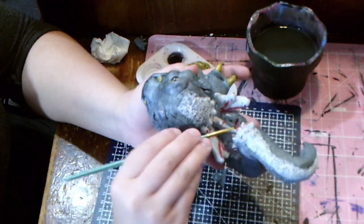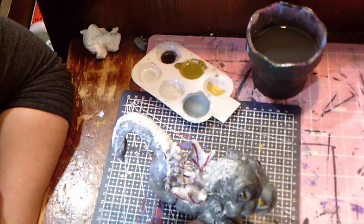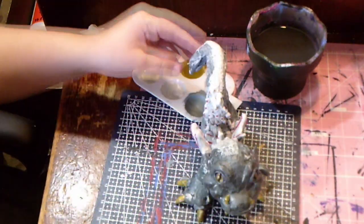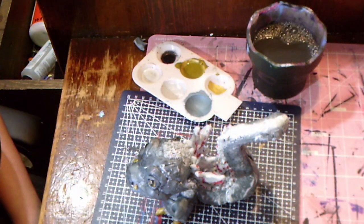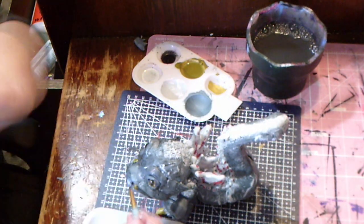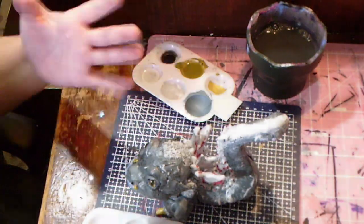Oh wait, no, I need to Mod Podge him. And I'm going to be adding glaze to areas like the eyes. I was trying to create saliva, but that didn't work, so I later used resin. So after all of this, he is 100% done, and let's move on to the showcase.